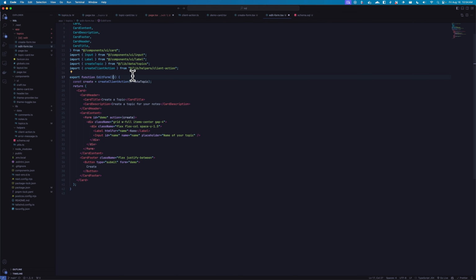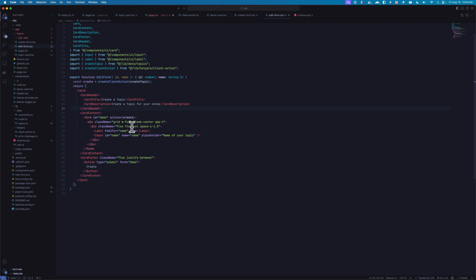And what we're actually going to be passing in here is the ID, which is type number. And the reason why we're just passing in the ID is because, no, sorry, we're also going to be passing in the name, which is of type string.